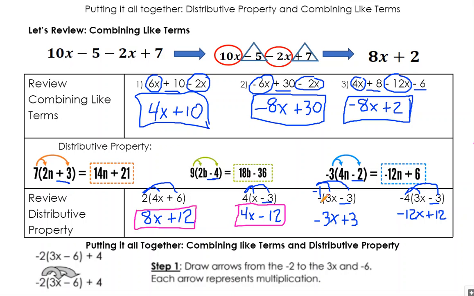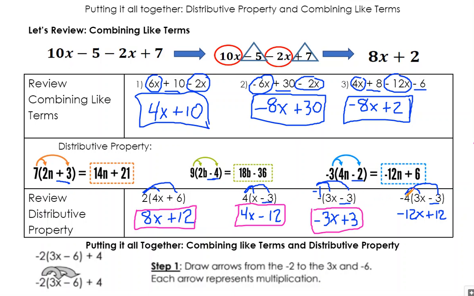This one was just a negative in front. So remember, when there's just a negative in front, it's really a negative 1 that you're timesing it by. So negative 1 times 3x would be negative 3x. Sorry, I should have said x. And now negative 1 times a negative 3, because this 3 has a minus sign in front, would be a positive 3, because a negative times a negative is a positive. 1 times 3 is 3. And that's my final answer. I can't do anything else.